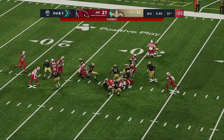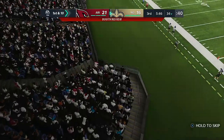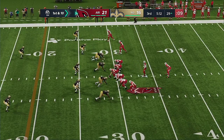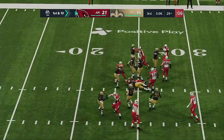Now Drake loses the football, and this is picked up by the Saints. And the return will be stopped at the 34-yard line. He was trying to do anything he could to get that final little bit for the first down. Instead, he lost the ball. Yeah, and he was short of the first down, but not by much. Trying his best, as you noted, to get there. Sometimes that extra effort can cost you.